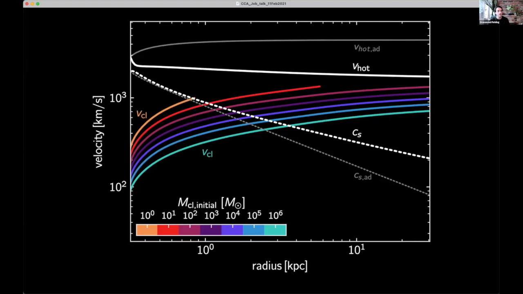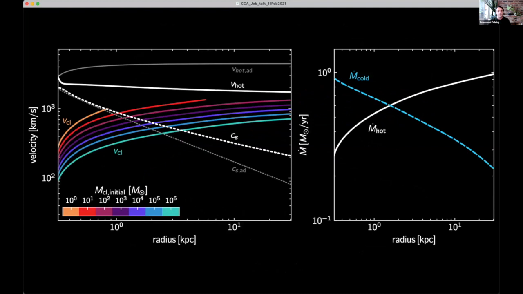There's a ton of things you can look at here, and I'll only show one crucial property, which is what we started with. You remember I showed Chang-Goo's simulations in our analysis of the phase structure, which was also seen in Viraj's analysis of the FIRE simulations. What we saw there was that most of the mass at the base of the winds was flying out in the cold phase. This is showing the mass flux in the cold phase versus the hot phase as a function of radius. And what this model is able to capture is the transfer of material from the cold phase to the hot phase without fully destroying the cold phase. You can see it here is still present, although most of the mass has been shredded away.